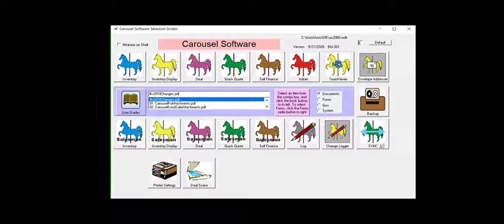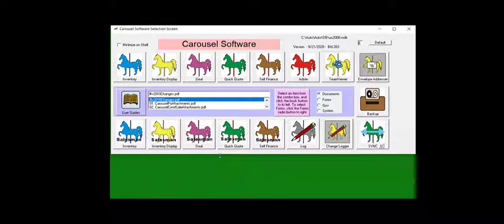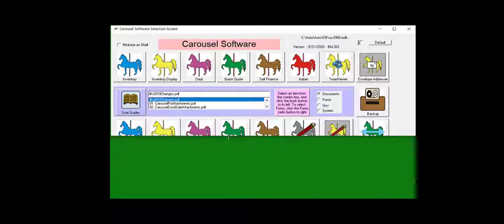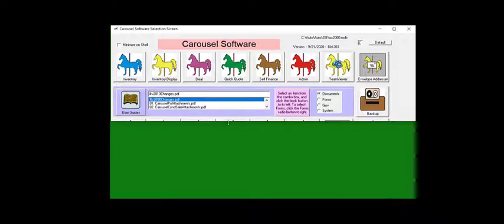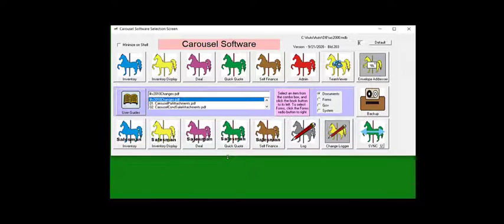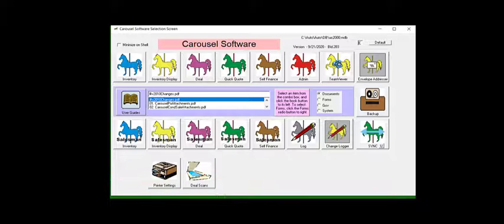You'll notice that there's a couple of extra icons down here that are normally hidden. You can grab the bottom of this thing and move it up and down, and when you close the program, it will come back the same way. I normally only show the first 3 rows, and in fact in my smaller dealerships I only show the first 2 rows because they don't have any salesmen to worry about. But anyway, there are 2 extra functions that aren't used very often, and they will be described in their own videos.